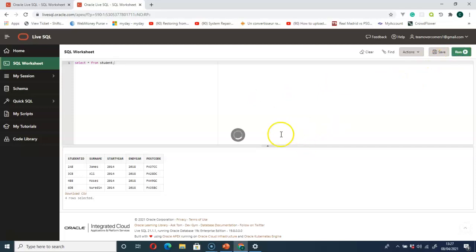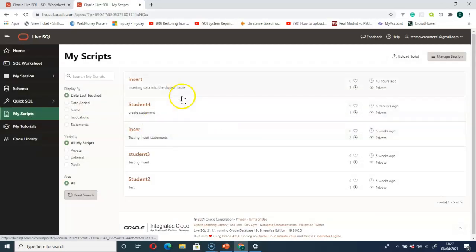And that is it. As you can see, remember, my script helps you upload scripts, and remember to save that script with extension .sql. So student.sql or any table.sql. Just upload that from here. Upload script. You can upload any script you want here, save them here and then run them later.